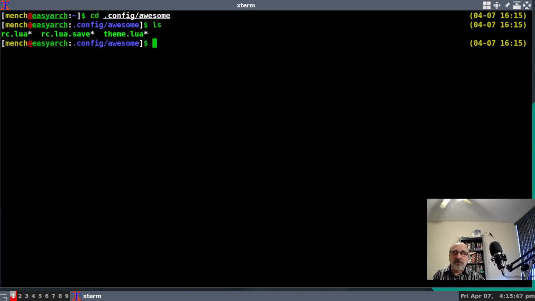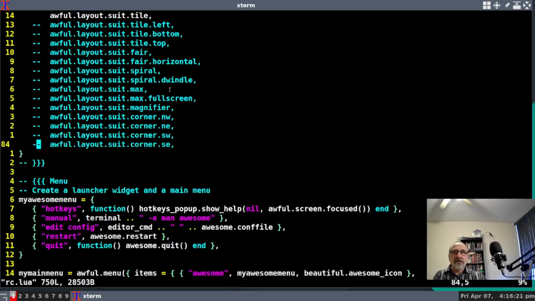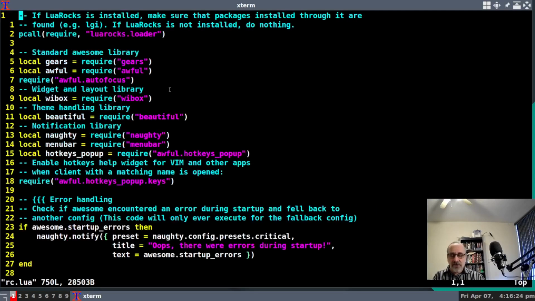The first thing we want to do is go into your rc.lua file. Let's see if I can highlight that. I'm going to go into that file. So we're going to do Vim. And like I said, you can use Nano, Vim, your favorite text editor, your favorite GUI text editor. And remember, GUI means graphical user interface. Or you could use OnlyOffice or LibreOffice, any text editor you want. I like Vim. So I'm going to Vim into it, rc.lua. And let's just go to the top. So what you're going to do is you're going to go to the bottom.